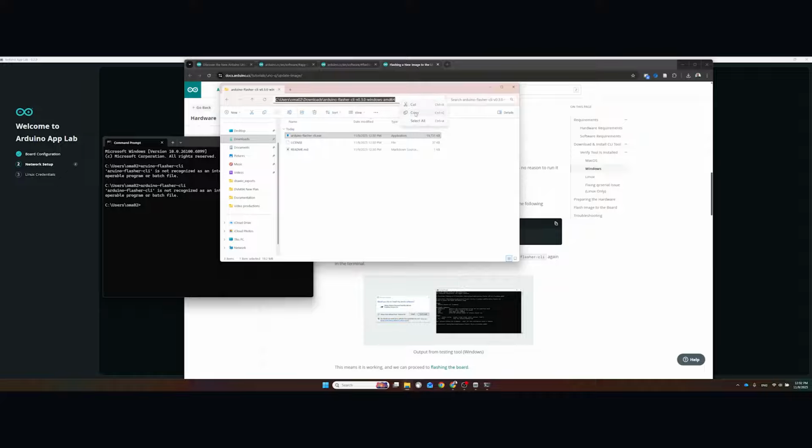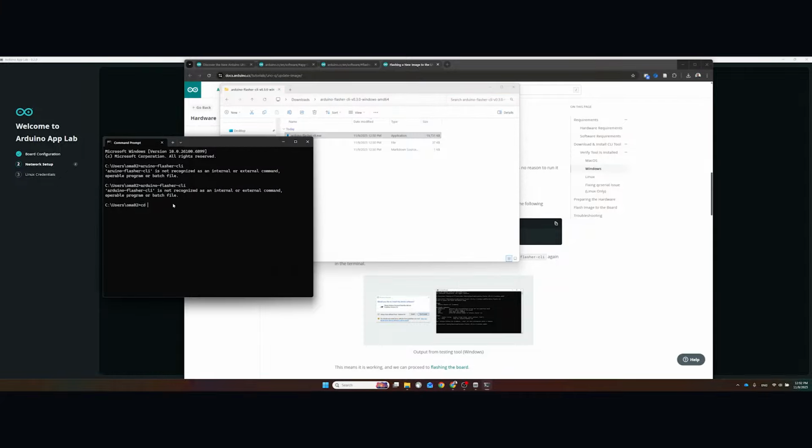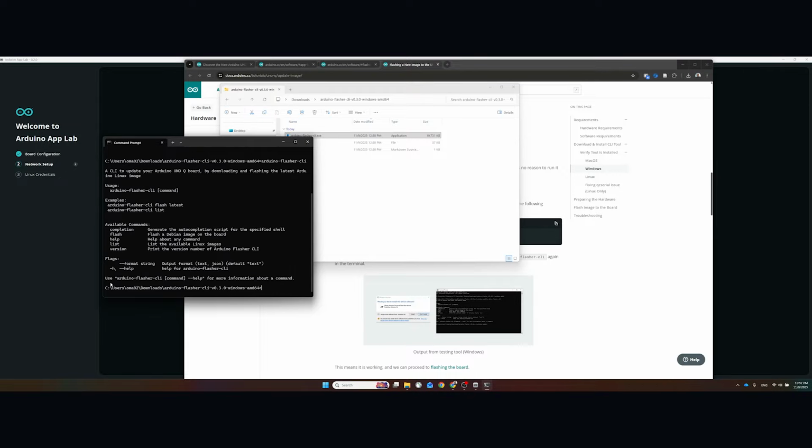I copy this, CD, and then I can now run the CLI. Okay, so CLI I have to do, but I don't know to flash that.